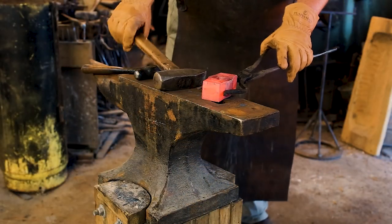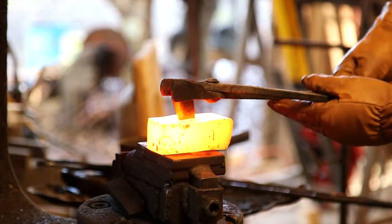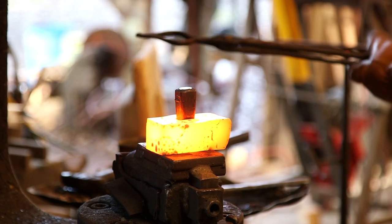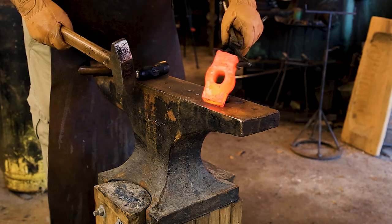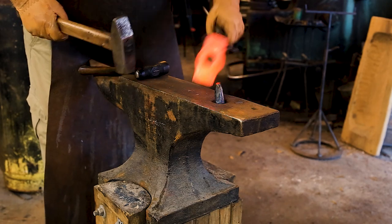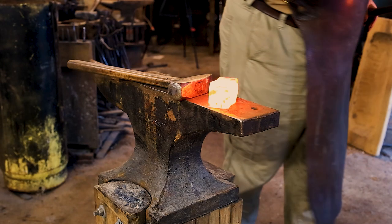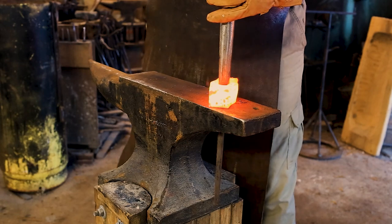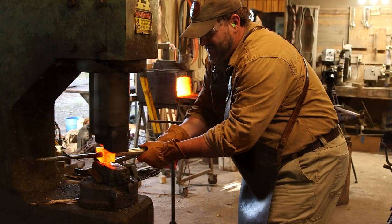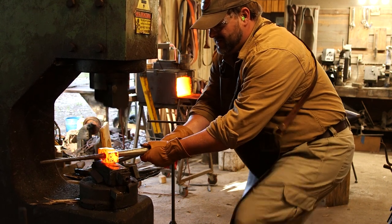It's a pain to get out sometimes, but once it comes out, I do it from one side then the other, and it does an amazingly good job. The piece is made out of H13 so it's pretty resilient — sometimes it sticks in the hardy hole, but you can see that's a pretty nice place to start from. Now I'll take my hand drift, and this is where you start working down the cheeks. The drift goes in, it's seated, it's snugged up. When you think of a drift, it's not really a stretching tool.